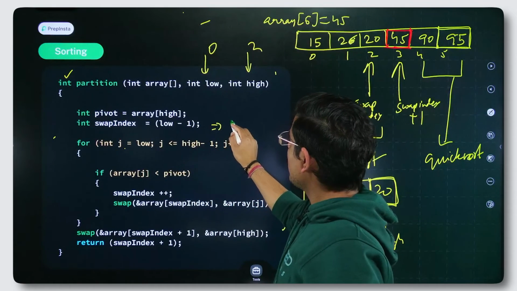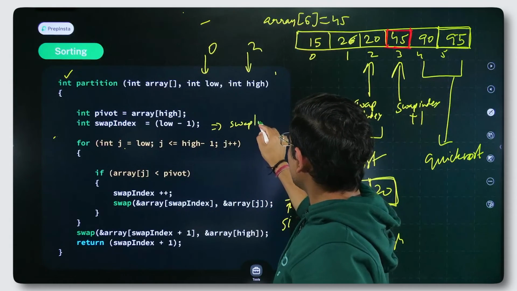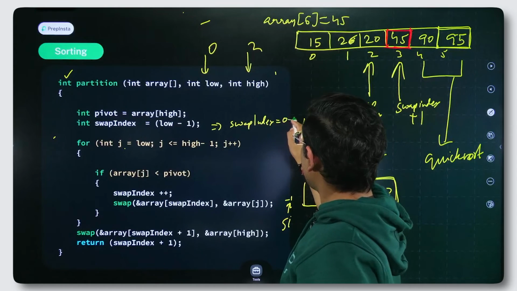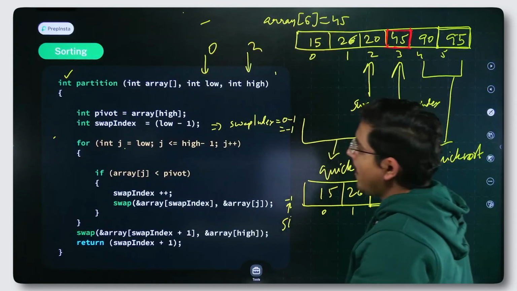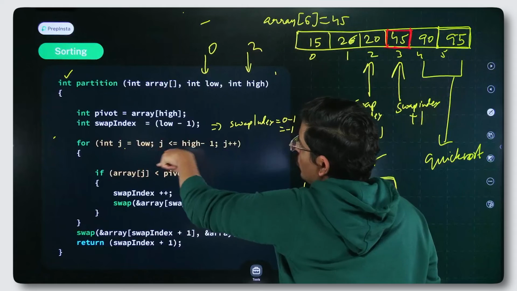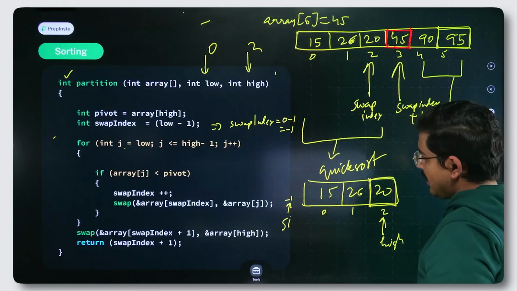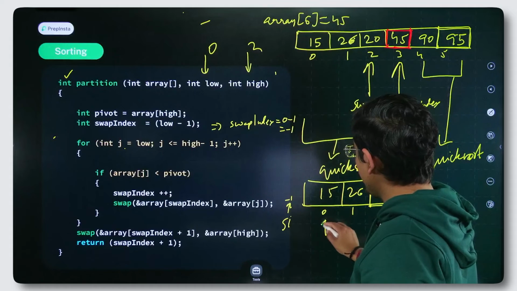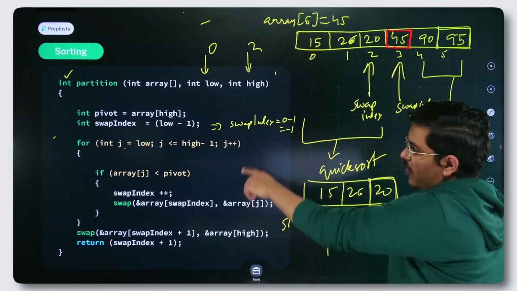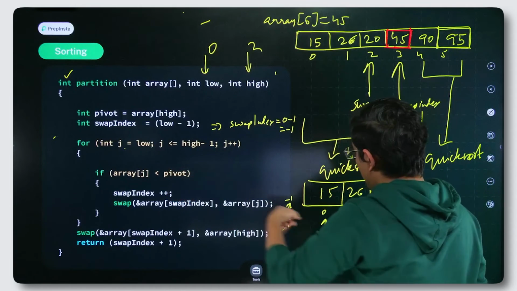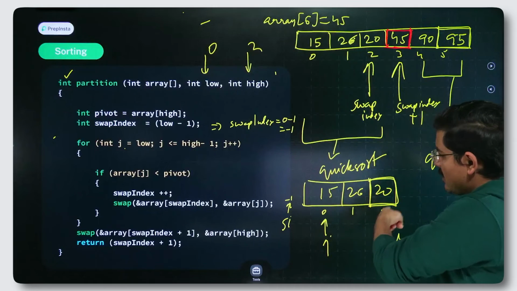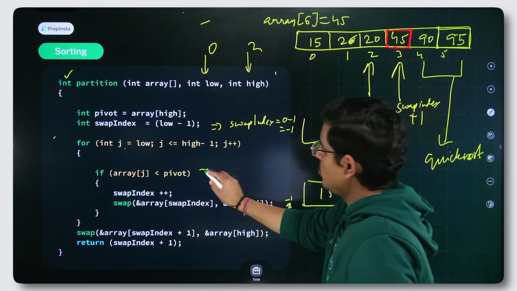So swap index here becomes 0 minus 1, which is -1. Now when you set j equal to low, which is 0, I set j as 0, and you check it here. See, j is pointing here. For the first element itself, array of 0 is lesser than pivot, 15 is lesser than 20, this is true.